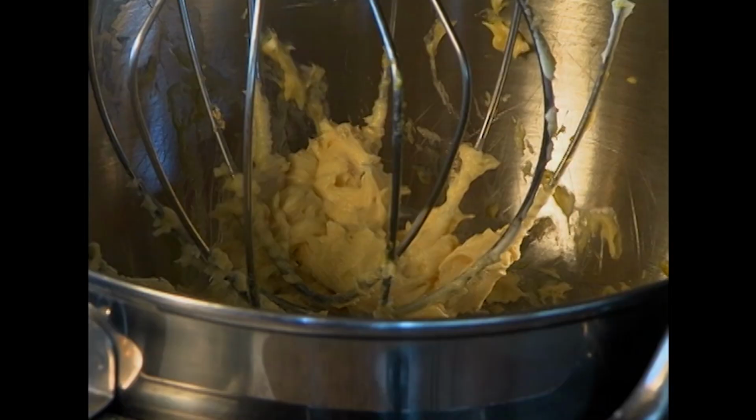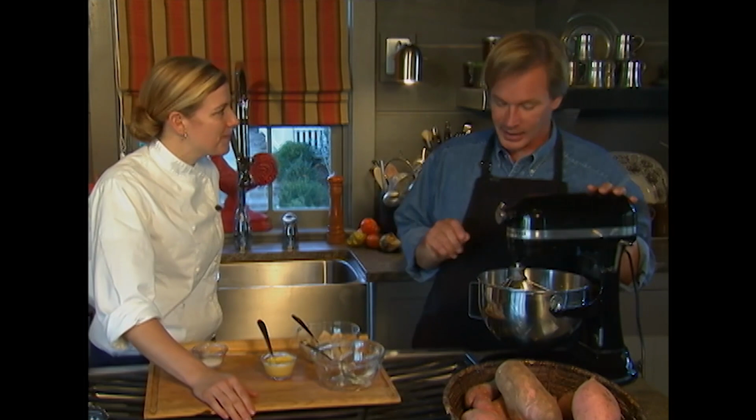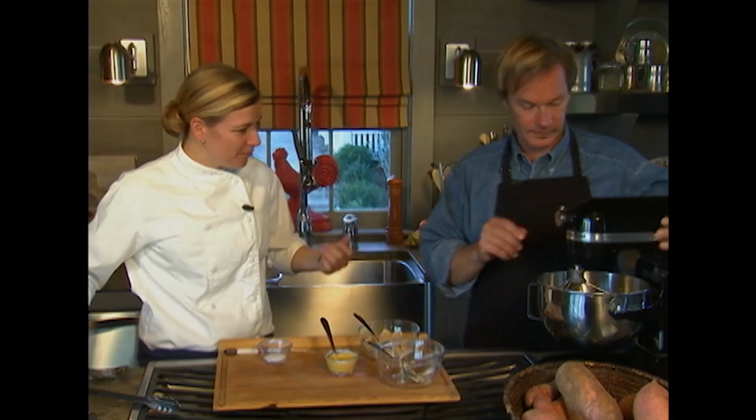So what do you think, Ashley? Well, it's been running for about a minute and a half, and I think we look good. Looks like everything's incorporated. Yeah, looks like icing for a cake. All right, so we're ready. Great. I think the first thing to do is give it a little taste, make sure we like where we're at.